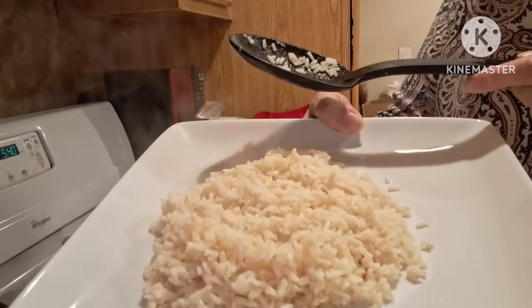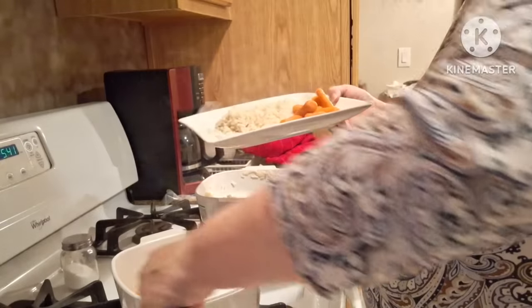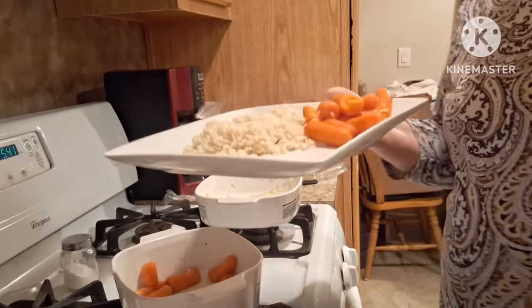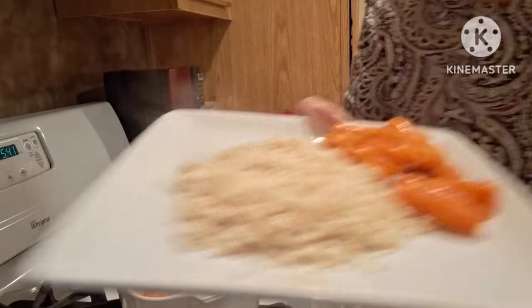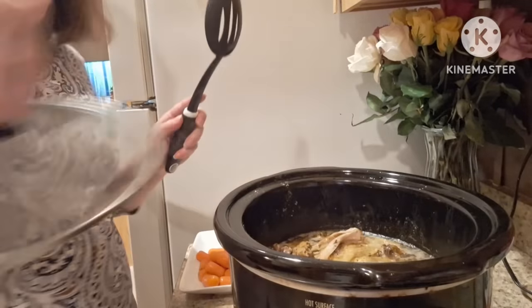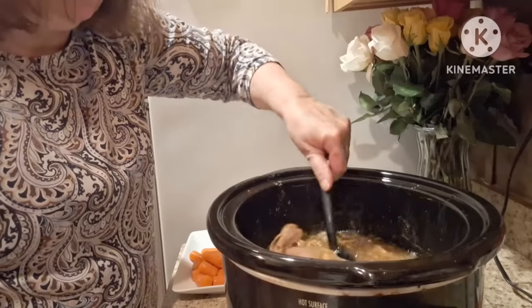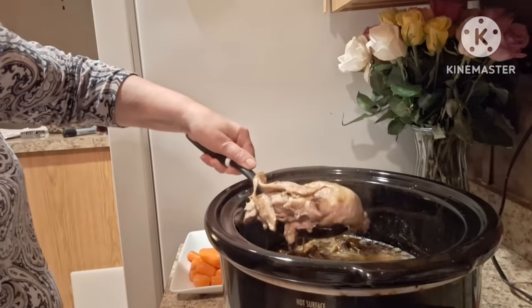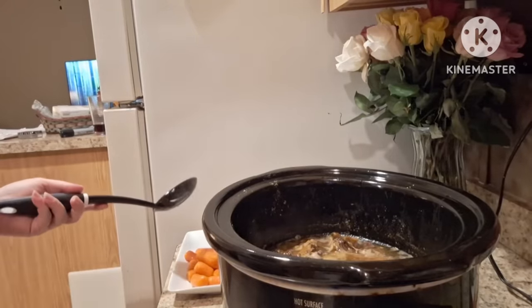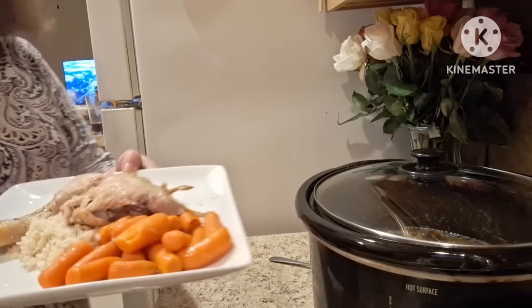So I got my rice. Looks good. I'm gonna get myself some carrots. That's what we got so far. I'm gonna turn you around and bring you over to the chicken. All right. Let's see if I can do this, guys. I'm gonna grab one of the leg quarters. Okay. That is what it looks like.